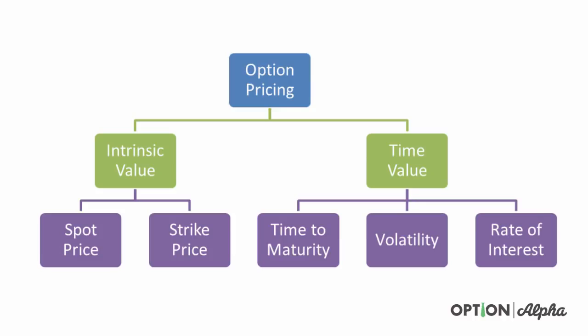The other component of options pricing is time value. This is the one that always trips people up. Most people get intrinsic value, but this time value aspect has a lot to do with how option prices fluctuate in addition to the movement in the underlying stock. We know that the intrinsic value is going to move as the value of the stock goes up and down. That's just a straight linear relationship. But this extra component, the time or extrinsic value, is a little bit different.